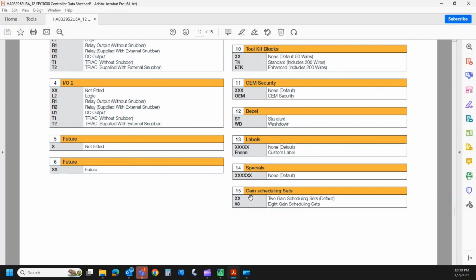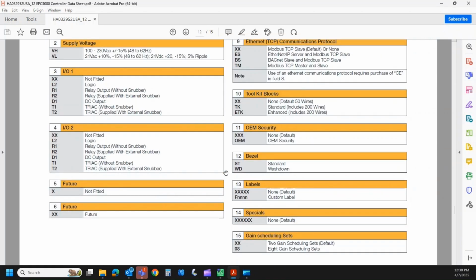And then field 15, gain scheduling. So think of gain scheduling as PID sets in the Watlow world. It comes standard with 2 sets of PIDs, but we can actually option that up to 8 by selecting that. That's a firmware upgrade by use of a feature passcode. One of the really unique things about the EPC series is in modules 1 and 2, if you ordered a logic and needed a relay, those are modular. So you could order the correct board and populate that in the field. Again, pretty easy to do, and those can be ordered as subcomponents. So again, if there's question on that, get a hold of us or your account manager or a local distributor, and they can walk you through that.